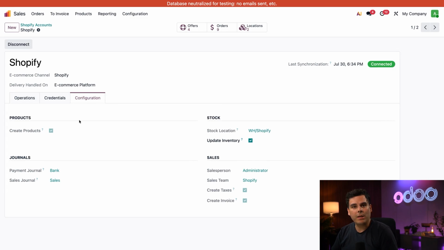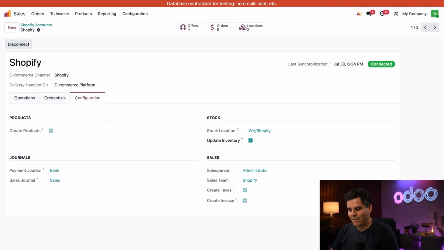So we want to make sure we have create products, create taxes over here in our bottom right, create invoice as well. Now you also notice there is a new checkbox, update inventory, that displays after the account is connected. This one is also enabled by default. With these enabled, Odoo checks for existing records before creating new ones using the Shopify product SKU or reference number. Without a SKU, Odoo will not be able to import the Shopify product. If there are record updates in Shopify, Odoo updates them as needed. And if not, Odoo creates new entries using Shopify data.